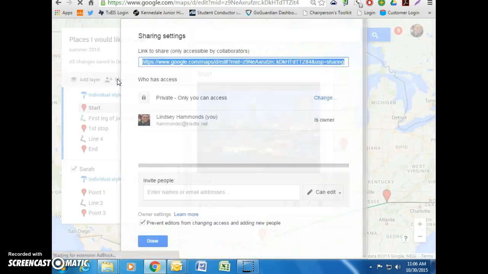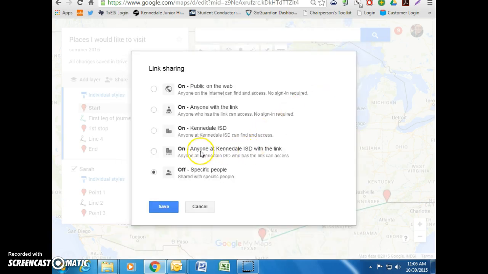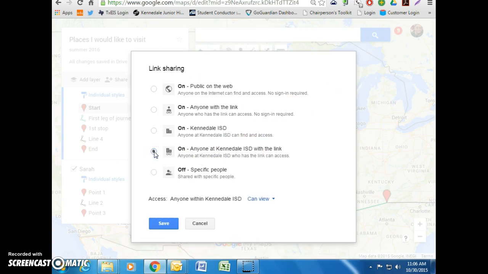I think the easiest way to get this out to your kids, instead of individually entering every single student's name, you could change this to anyone at KISD with a link can access this, and you definitely would want to change can edit. Change this option right here.